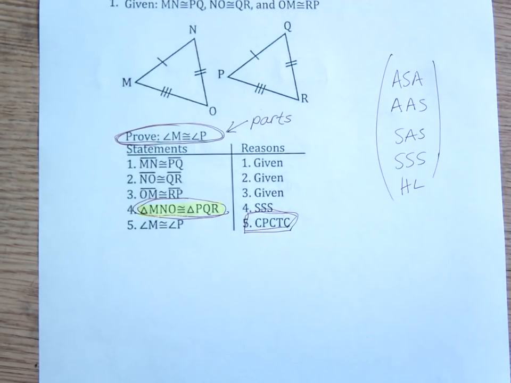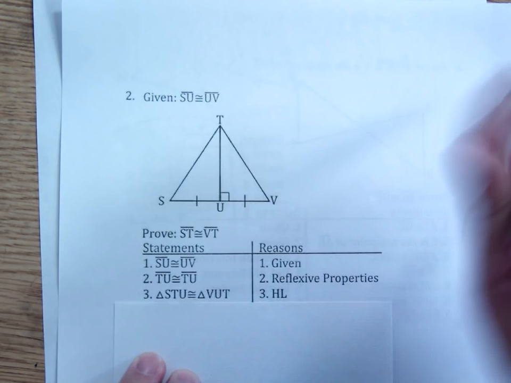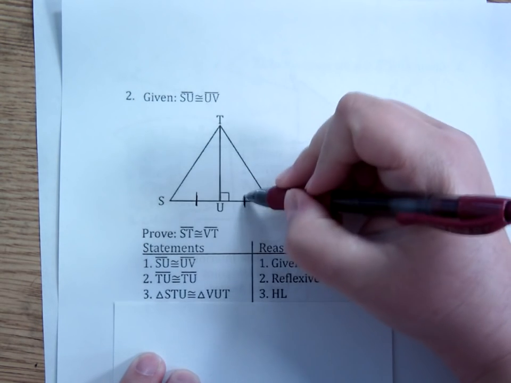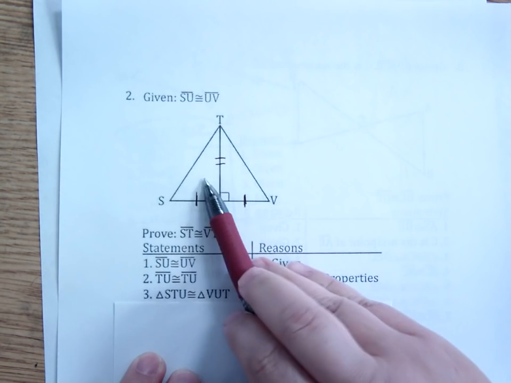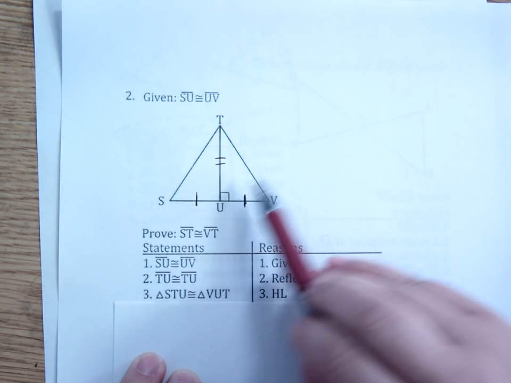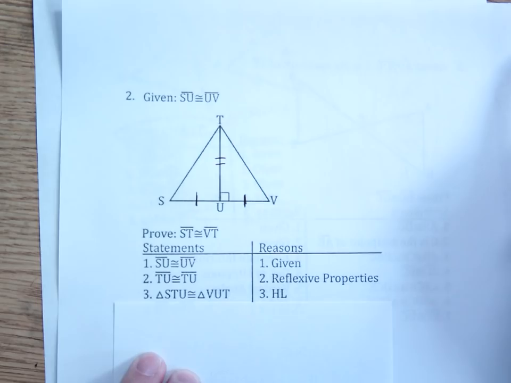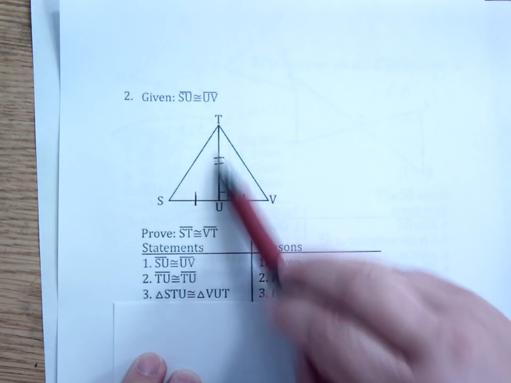Okay, here's another example. Okay, this one I am given that SU is congruent to UV. So I'm given this right here. And then I also know TU is congruent to itself. So I know that these two triangles are congruent by side angle side. Okay? Ooh, actually I don't even... You know what? They incorrectly used a proof, didn't they? Look at that. Or used a reason. I know that these triangles are congruent by side angle side.